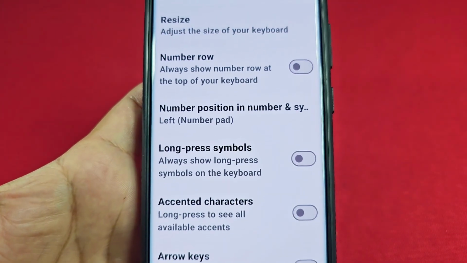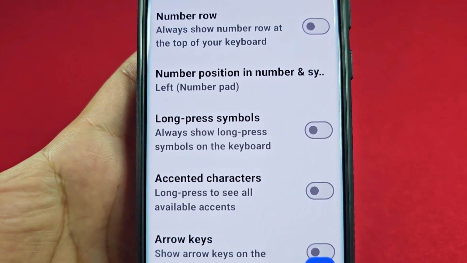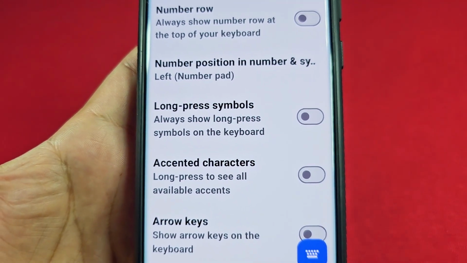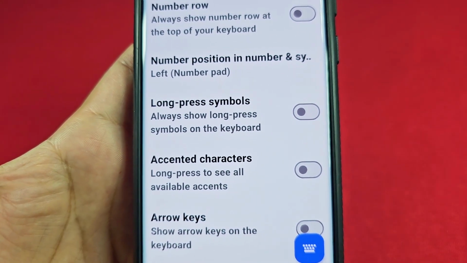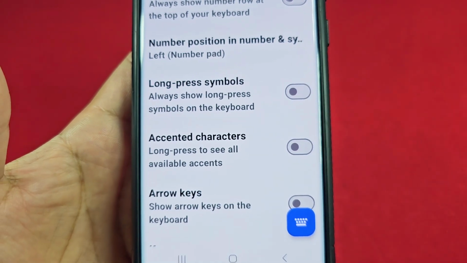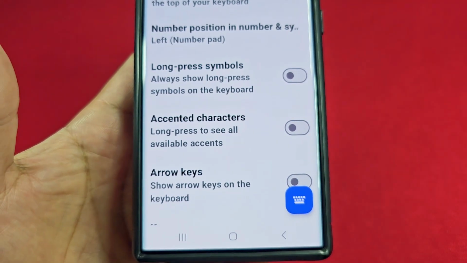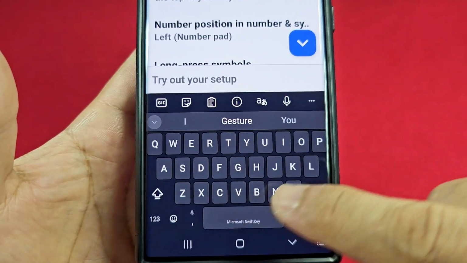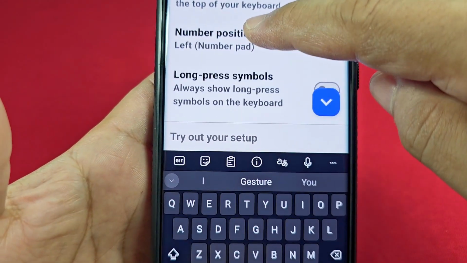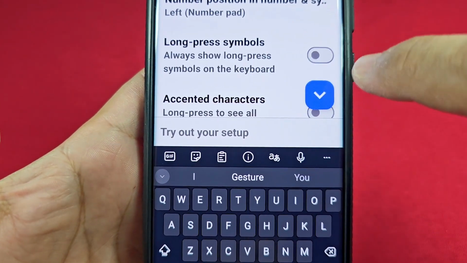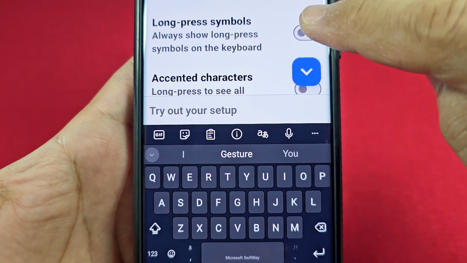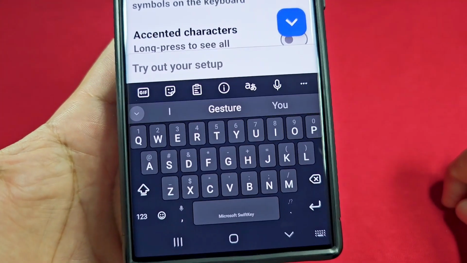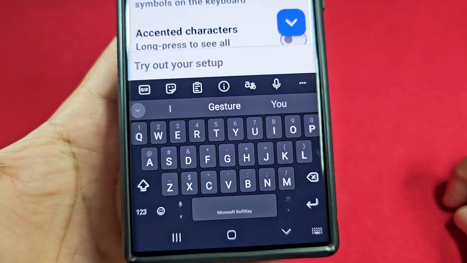And as you enter here, you're going to look for the one that says long press symbols, this one right here, and that's going to show those hidden keys or show it above the keyboard. So I'll show my keyboard here in a moment. You'll notice they are not here. And when I come here to turn it on, this one right here, once again, long press symbols, you'll see how it'll show up now. See how that shows up now? And that's what you want to turn on to get access to them.